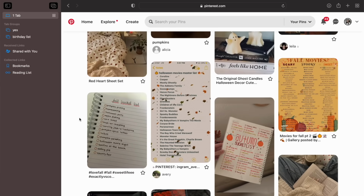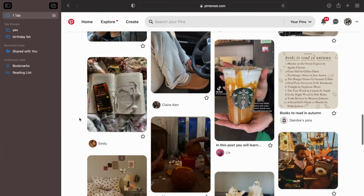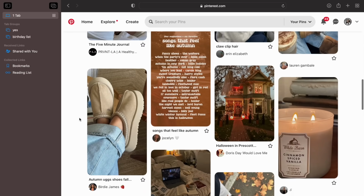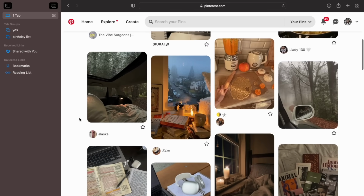Just inspo pictures in general. I have a few Starbucks drinks, or maybe that's my only one. So this is my board so far. I'm actually very happy with it. Okay, one thing about this blanket, there's a lot of fuzzies.